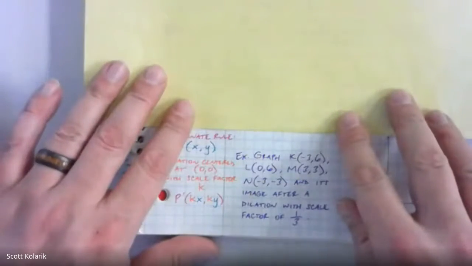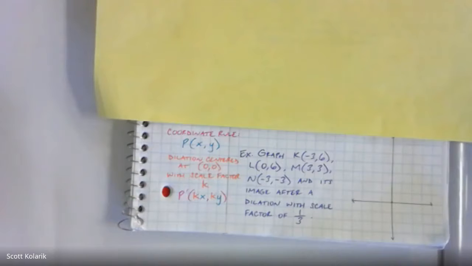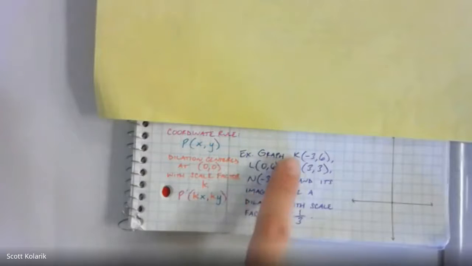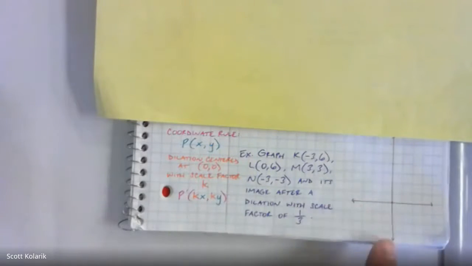There we go. All right, so several times throughout this unit, we're going to be dealing with coordinate grid problems. So you'll see several of these types of examples. You will be given either an object to graph or just explicitly given the object already graphed on a coordinate grid. And then you're going to be asked to perform a dilation of it. So in this case, I'm asked to graph the following coordinate points, K, L, M, N, so some sort of quadrilateral on the coordinate grid.